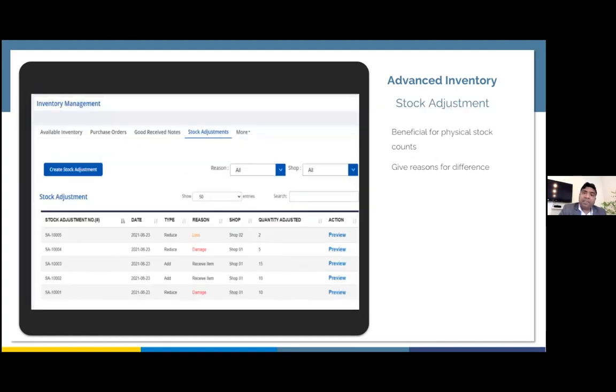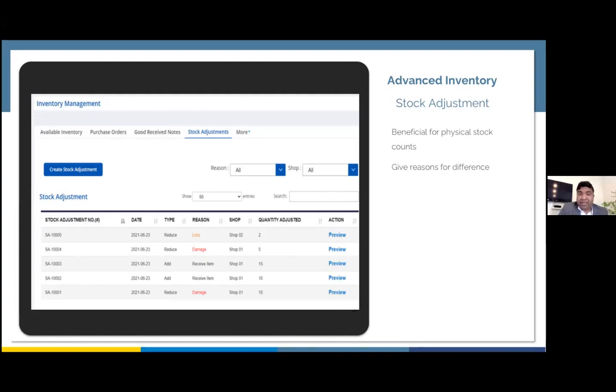Another feature which came with this new version of Sales Play Advanced Inventory is a stock adjustment. So under stock adjustment, when you do internal audits, when you do stock counts, if you find any stocks which are either missing or miscounted, those changes can be accommodated in the system.